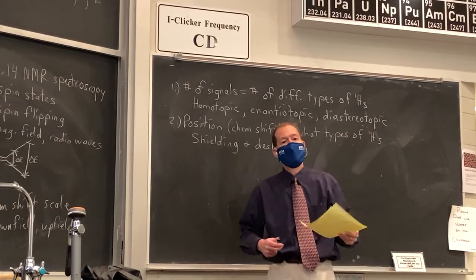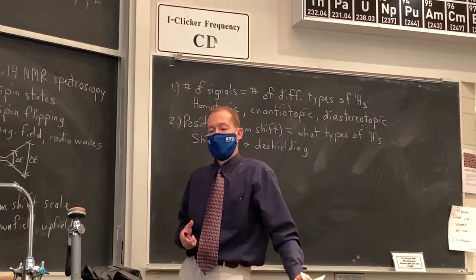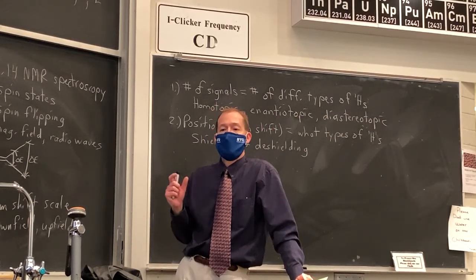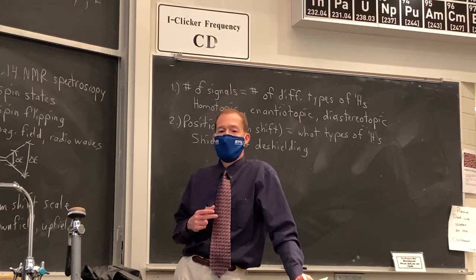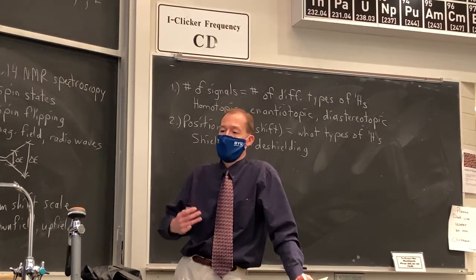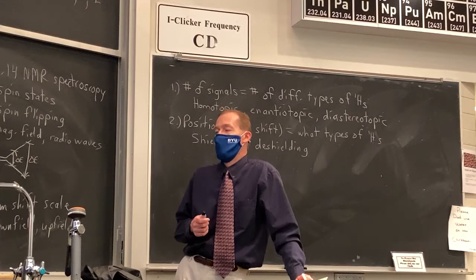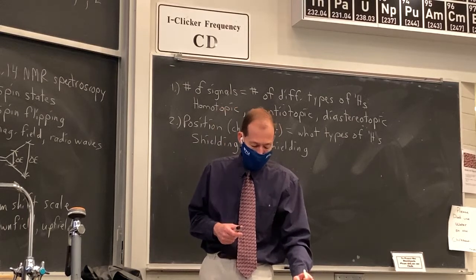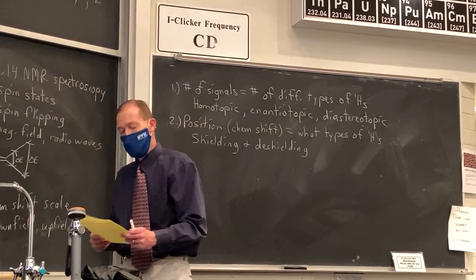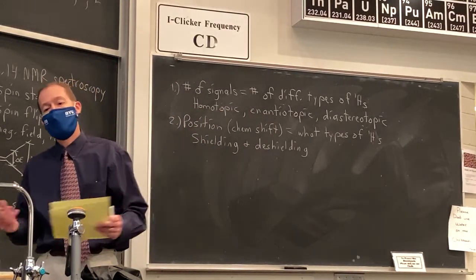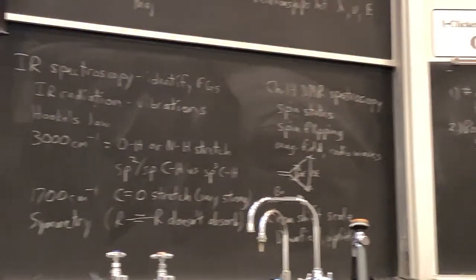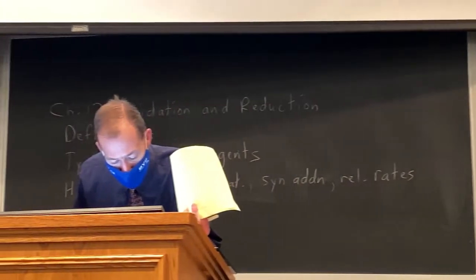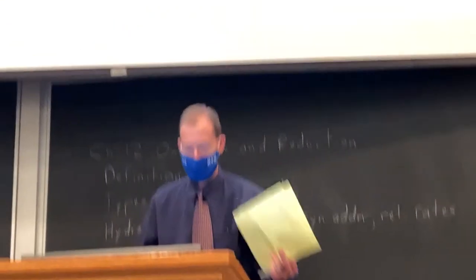We learned that nearby sigma electrons and lone pairs can shield protons from the applied magnetic field. We learned that electronegative heteroatoms can pull on electrons and de-shield those protons. And so we have a chemical shift range of where different types of hydrogens will show up. We had a table in the book of those chemical shift values, and I would encourage you not to memorize the values, but instead to understand the order.